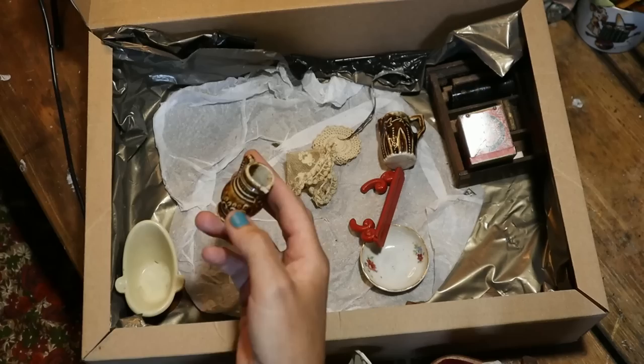That's beautiful. I'll put it over here. And then there's two brown receptacles. They're beautiful. This one's nice. Oh, my goodness! Is that chipped there? What does it say on the bottom?